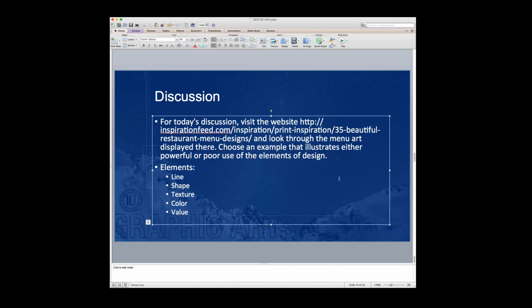And I want you to look through all of the menu art that's displayed there. I want you to choose an example that illustrates either powerful or maybe the poor use of elements in design. So we're talking about all these elements, and I want you to use terminology we're learning in class and kind of break down the layout that you shared. Now, what was effective? What wasn't? Did the layout include all of the elements or just one?